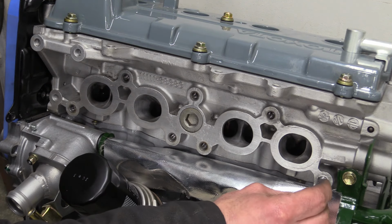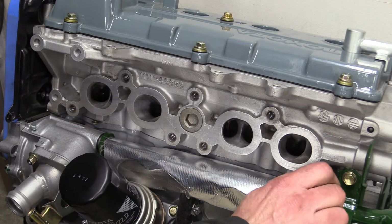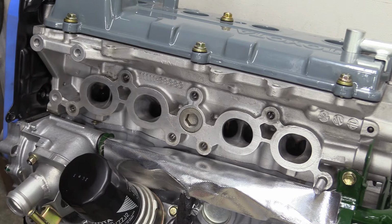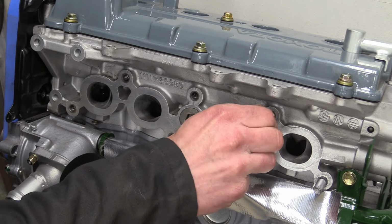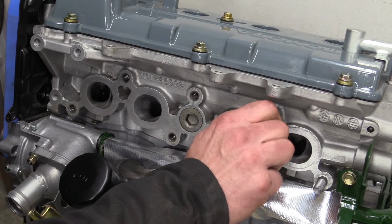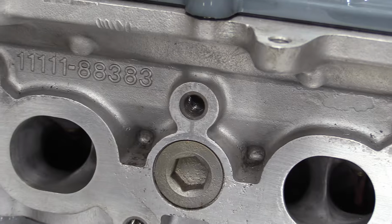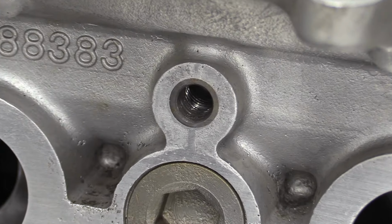Fine threads in old aluminium castings are rarely fantastic, especially in a high stress application. And as Marty recently found out, that's especially true of the 3S GTE. Now, I've had problems with these in the past, so when we had all the headwork done, we've also had all of these drilled out and a steel insert put in with a more coarse thread.